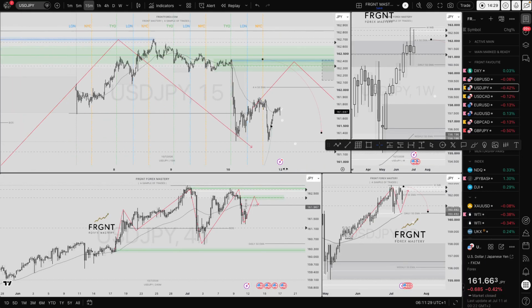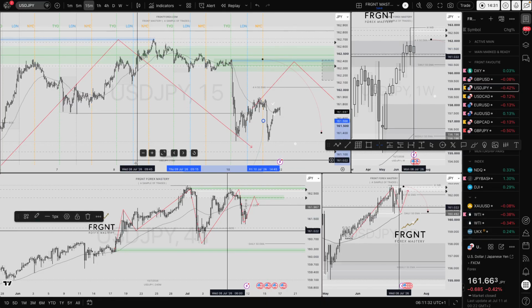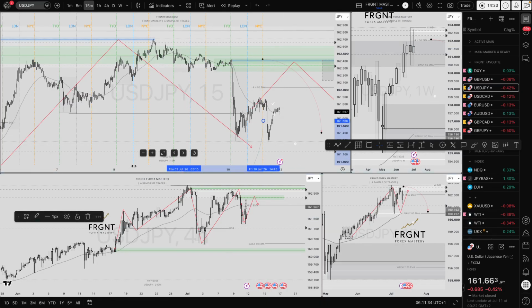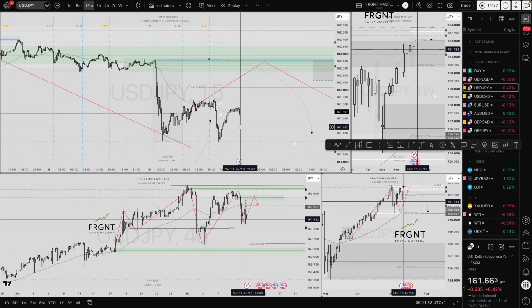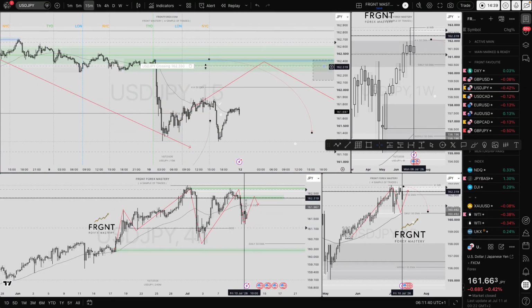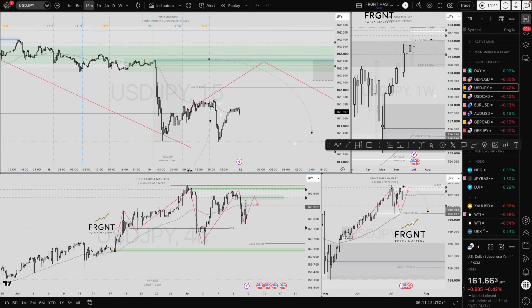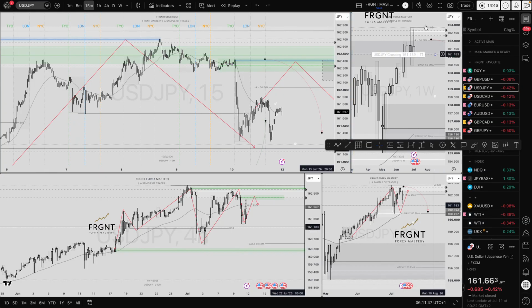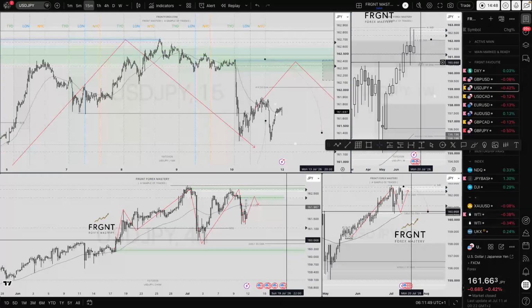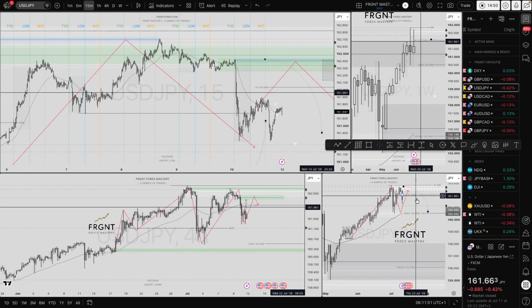So UJ, still untouched for the day. I was expecting UJ to have a bit more of a pullback, in all honesty, before looking to execute a short position. As we can see here, no positions were taken. We still have the alert very much available up at the highs, and I still think going into next week that could be a nice looking position as a result of that continued rejection on the weekly time frame. It looks really, really nice.